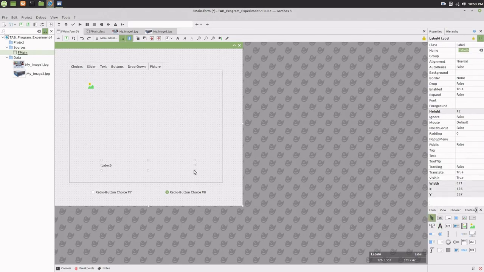Then change the label's text property to the text, "Double-click on the image to change the picture."